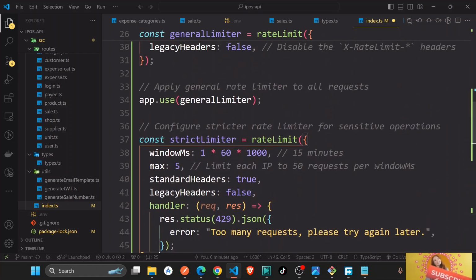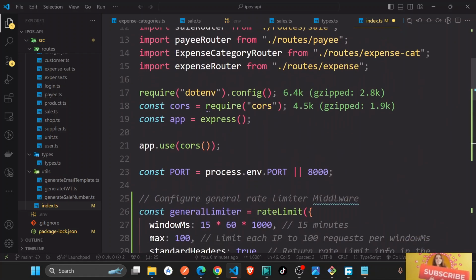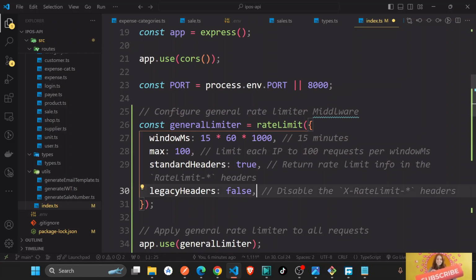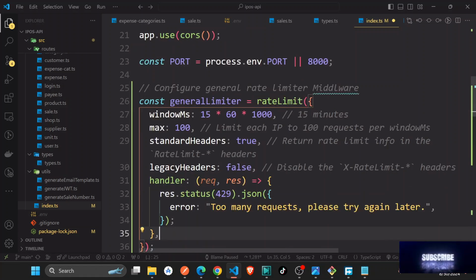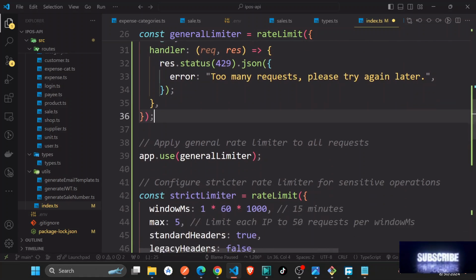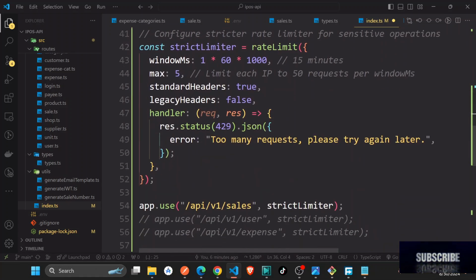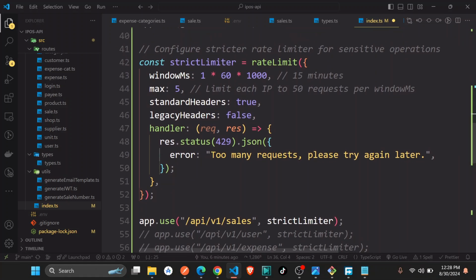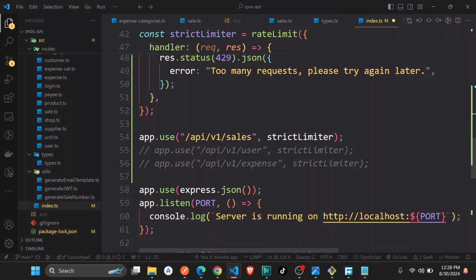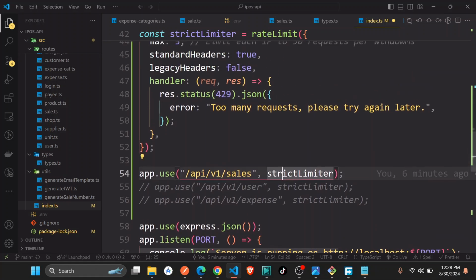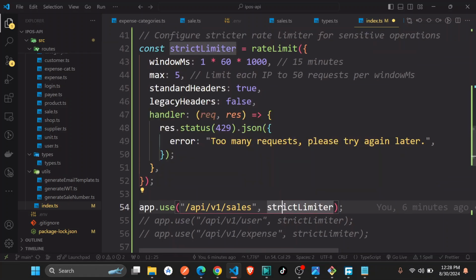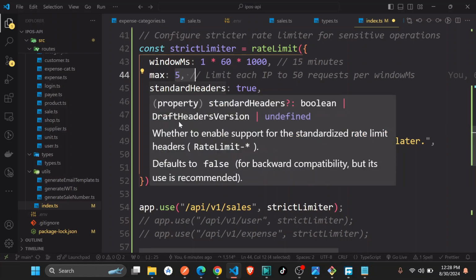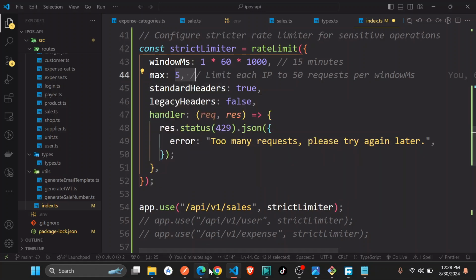Okay, I'm just going to also go to this other one, and let me also go ahead and pass in this. Okay, hoping that it's going to work. So let's go ahead and try to do this. Just go to the sales route, and we're going to make more requests, because we're saying in a window of 1 minute, we should make only 5 requests, and we're going to try to make 6 requests within 1 minute.